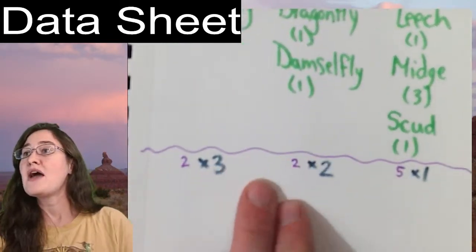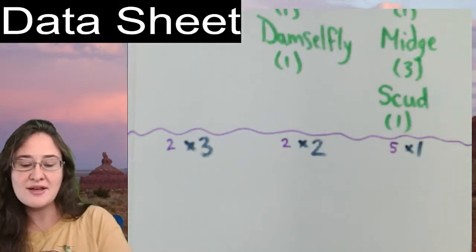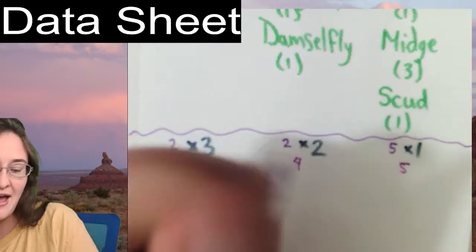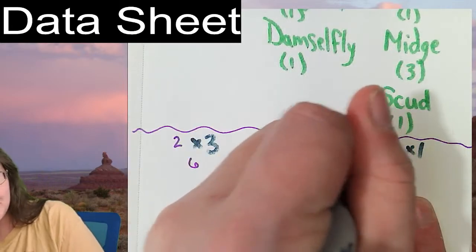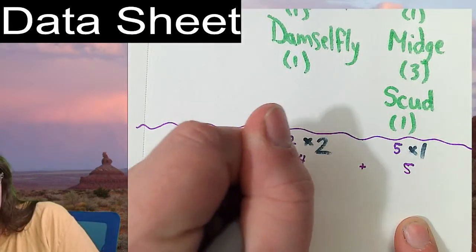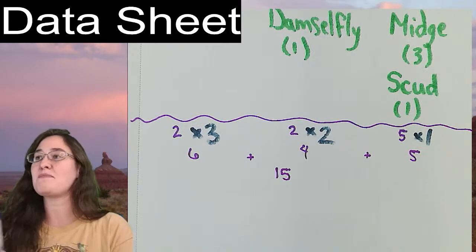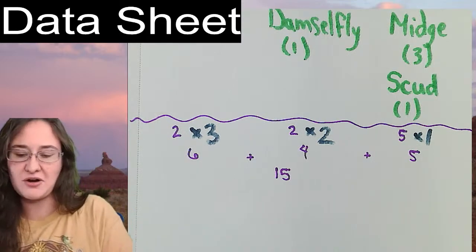All right. We summarize them all. We multiply them across. Then we would get what this is, 6, 4, and 5. And then we add those numbers together. And this would give us a rating of 15. Your rating can be anywhere from, well, I'll just give you what our answers are.